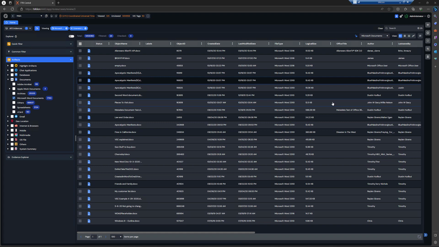Let's say you do some additional analysis, process some new files, add some new evidence. No matter which interface you do that in, it will sync between both. Now, if you have both open at the same time, like I do, you may have to refresh the interface, not a problem. But what you do in one, you do in the other.